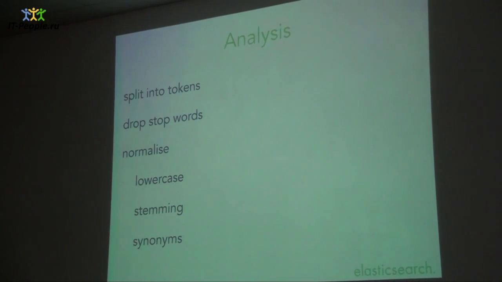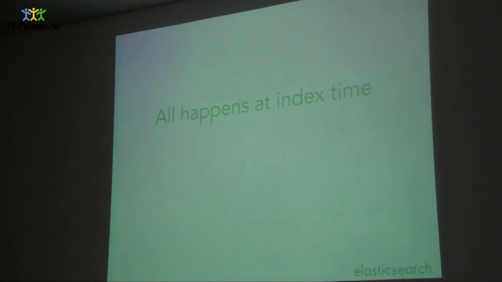The important thing to remember about this, it happens at index time. When you index some document in there, this entire process occurs, and the inverted index is built. And once it's built, it's very hard to change. So I don't think that any of the search engines actually change it. When you want to change it, you need to re-index the document.